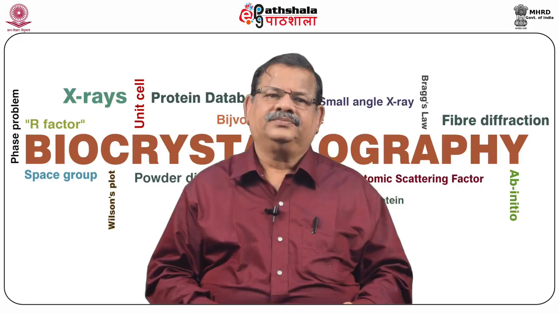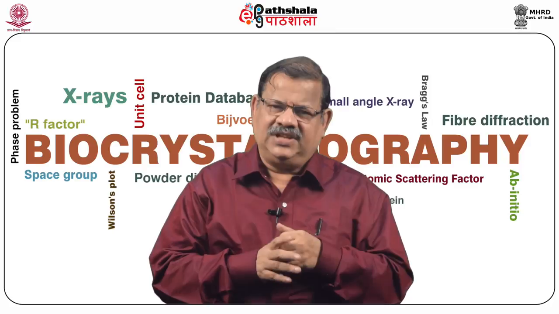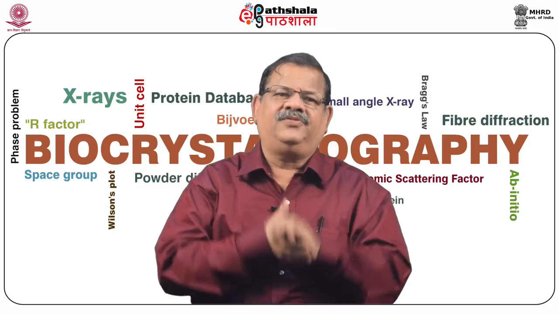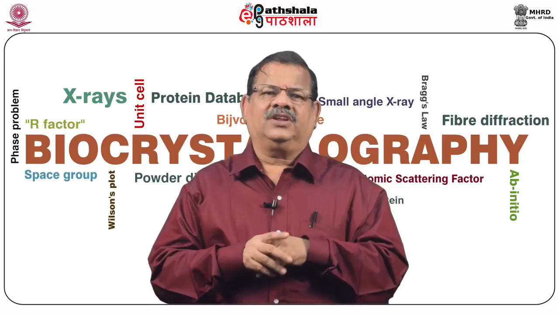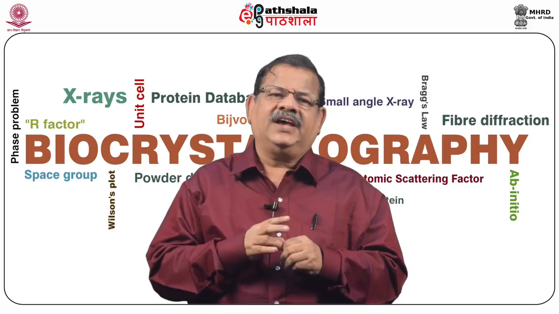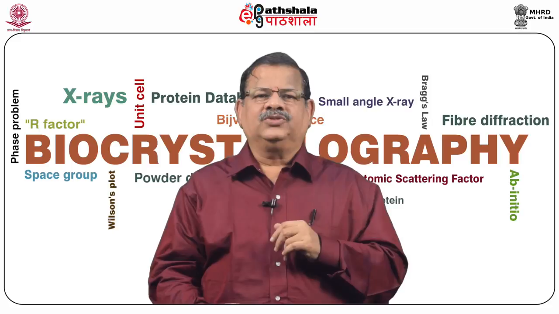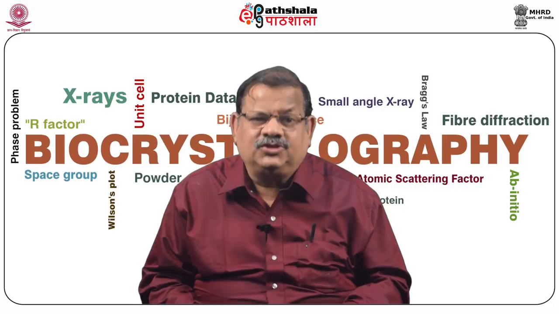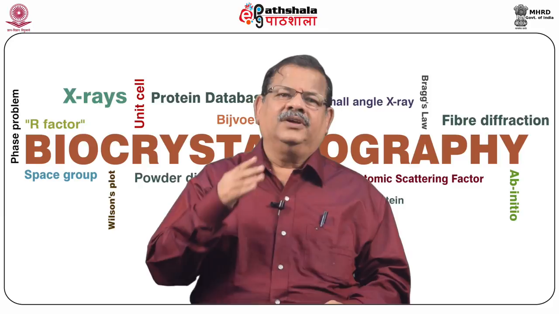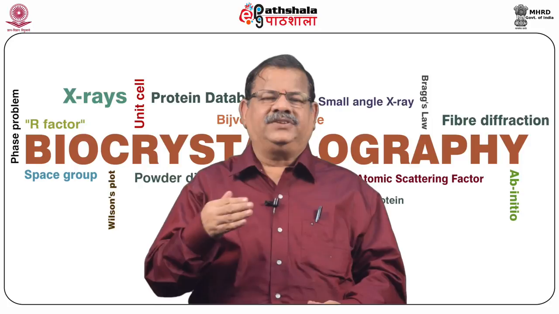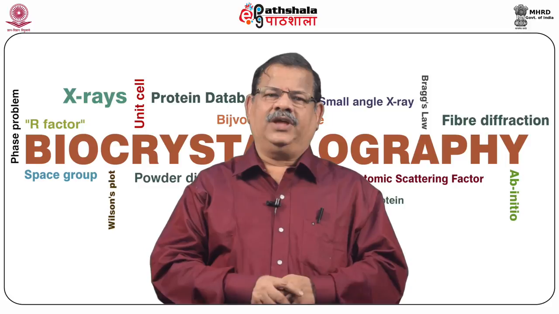For example, if we use the MULTAN program coming out from the University of England, the best set is the one which has the largest value for the combined figure of merit, termed CFOM. But if you use the SHELX program released by Professor George Sheldrick from Germany, the best set is the one which has the lowest CFOM. We remember that the CFOM, the combined figure of merit used by Professor Woolfson's group in the MULTAN program and by Professor Sheldrick's group in the SHELX program, are not the same formula. That is why in MULTAN the CFOM has to be the largest, and in SHELX the CFOM for the best set should be the lowest. Don't have any confusion. It is only for this best CFOM set that the E map will be printed by the program.